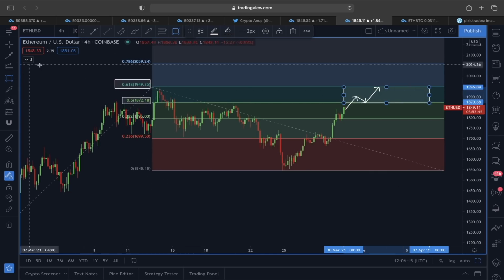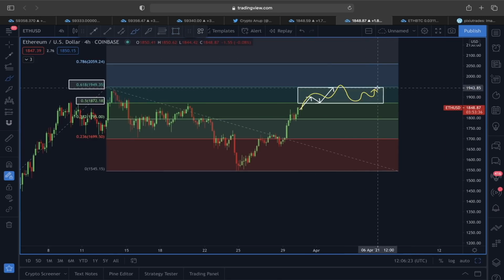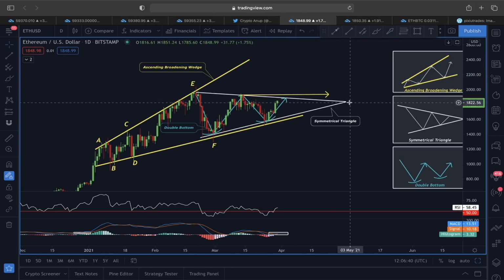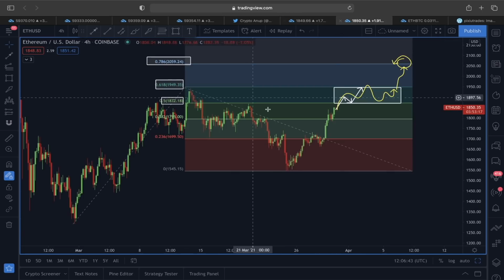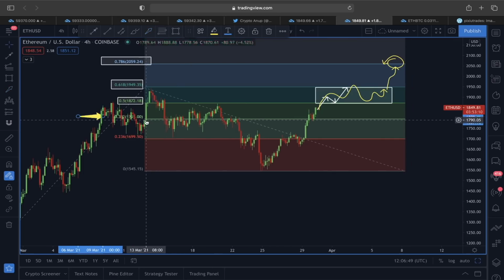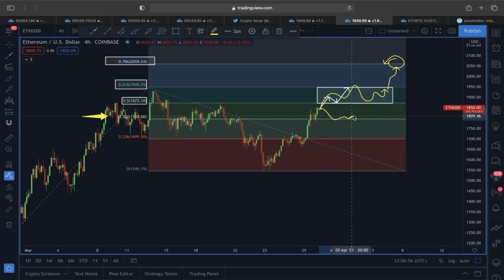So if this is going to happen in the upcoming days, if we are actually able to find support above it, this could be preparing for another move here in an upper direction for Ether, because in a daily time frame, the price of Ether is actually flashing a very, very bullish scenario. And in a smaller time frame, as I've already said, with any sort of a pullback, we should also be focusing on this 0.382 Fibonacci level, which is sitting around the 1,795 price level. So we know now this lower line here, this 0.382, is going to be acting as a support.